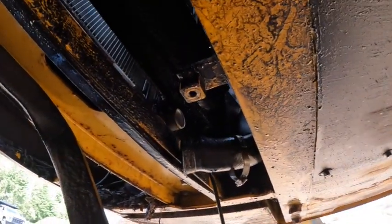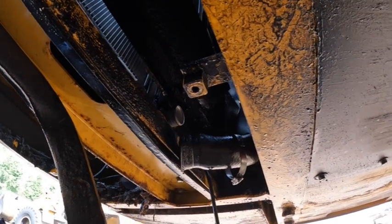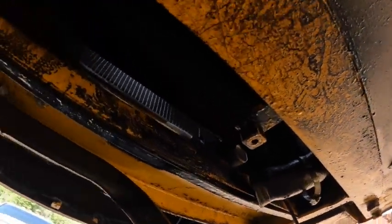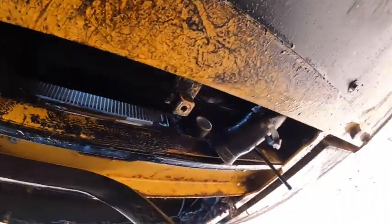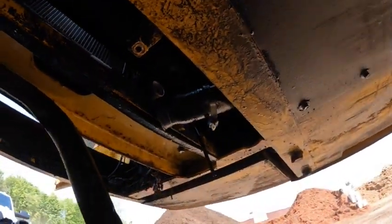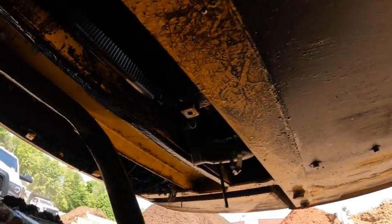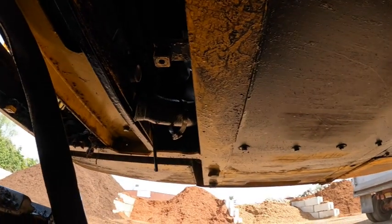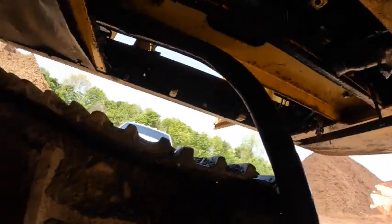Okay, we got that hose off, and we're probably going to have to get some new clamps for it too. Those clamps are probably shot. And yeah, it's a wet mess, and we found out because the machine was overheating, so that was a real problem. Fortunately, Komatsu has a lower hose, so we're going to take a road trip and go get that. So that's next on the docket.